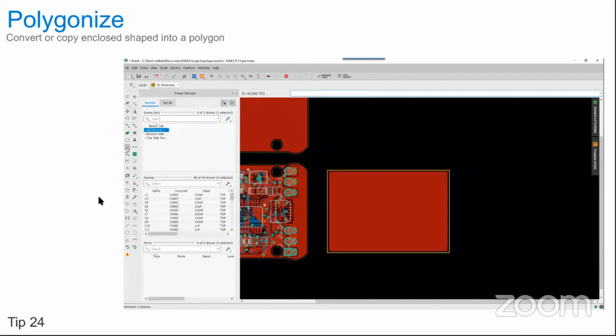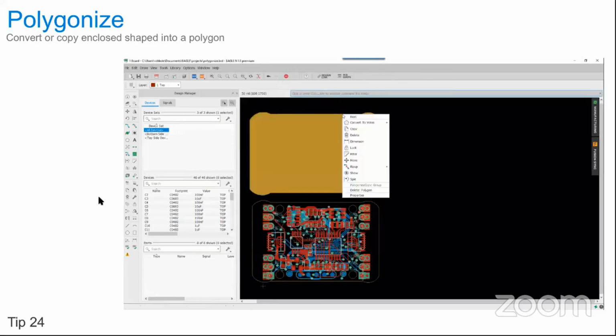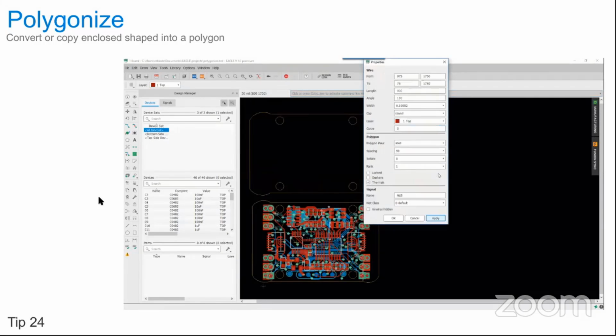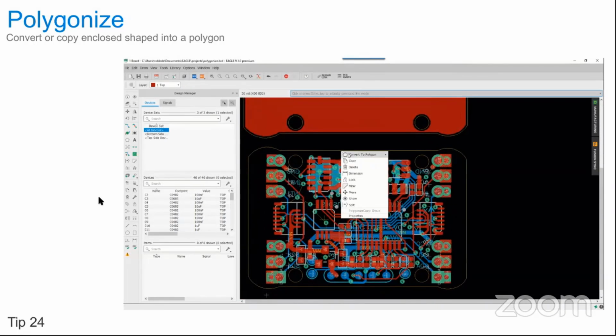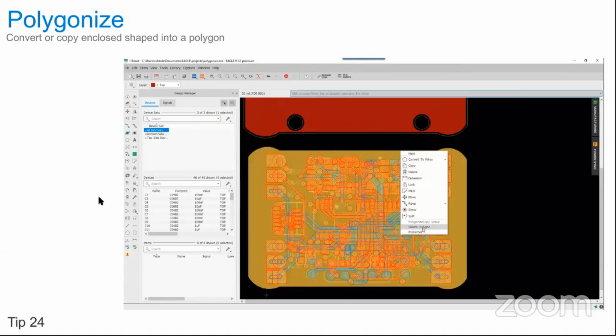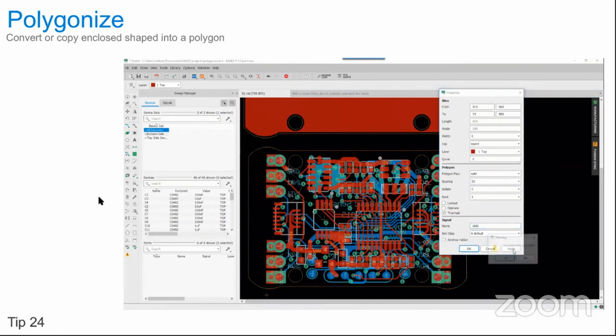Therefore, you could just right click that shape and select the option Polygon Eyes from the context menu. You could either create that one into a polygon, or you just tell it to copy, and it's going to prompt you to which layer you wish to copy it, and then you could turn that into a polygon and assign it a signal name.